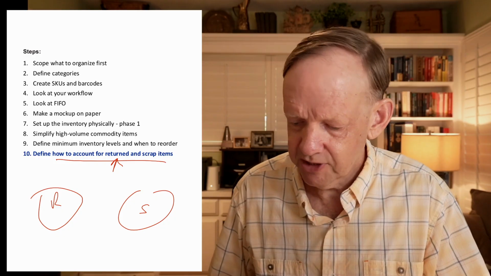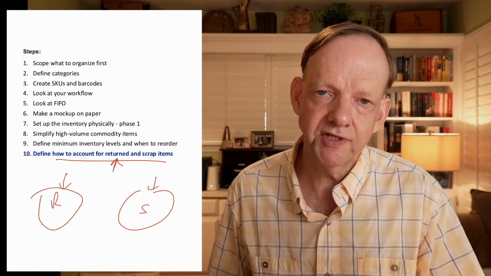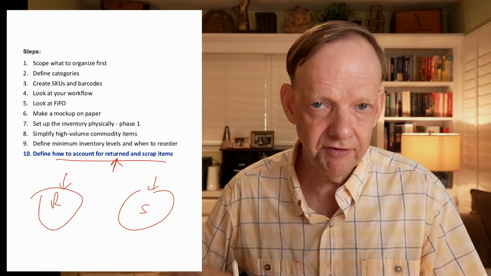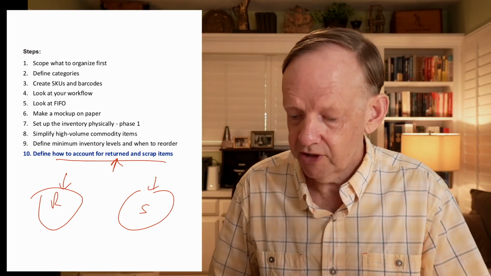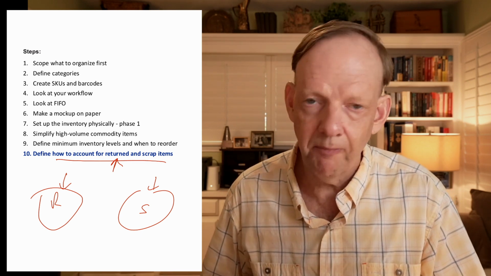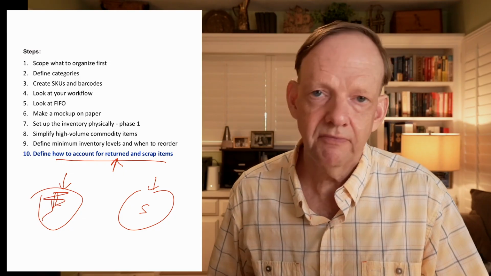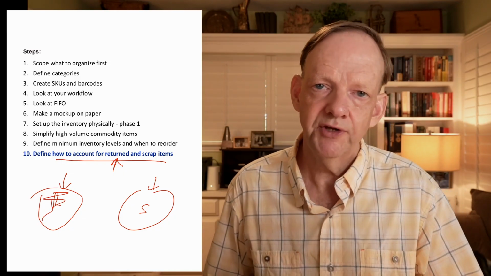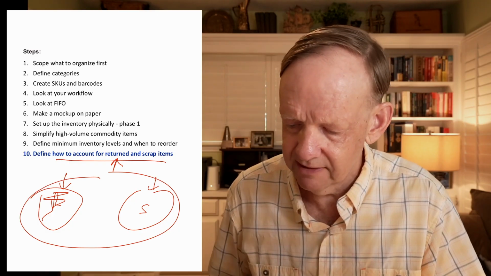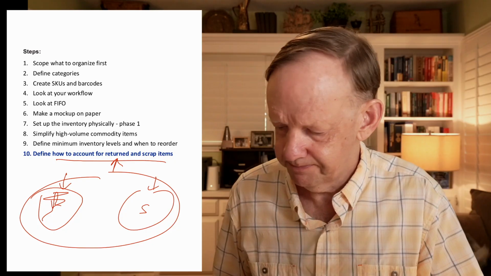We need a way to bin them in a particular location and then process them, which could mean they get thrown away and they're still out of inventory because they've been used, or they could be actually in perfectly good condition and they get accounted for back into inventory correctly. So this bin will get used and processed, but you've got to have a separate holding area for these non-standard items that come back or get scrapped in the factory.